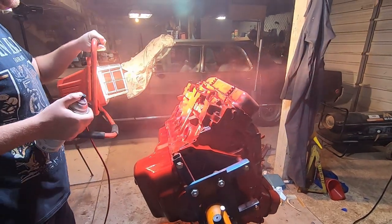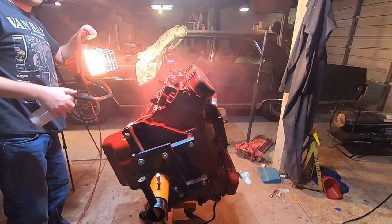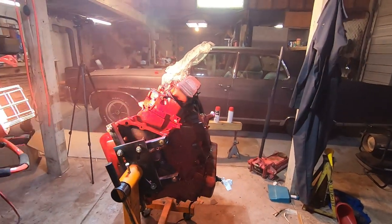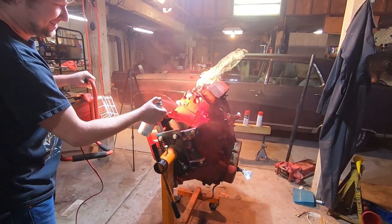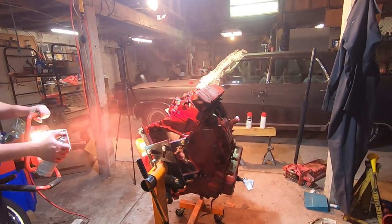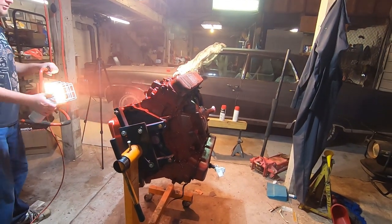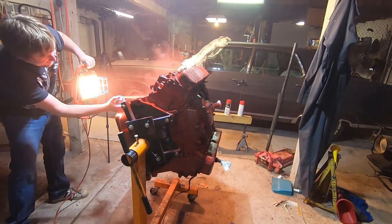Oh, the camera just looked like a cloud overlapping the whole engine from both sides. I'm going to have to steel wool the camera lens, folks. If it'll let you. Unless you scratch it. It's plastic. I gotta say, unless you scratch the lens. Yeah, don't do that. Don't listen to me. If you guys steel wool your camera lens and take that shit in for warranty, I did not tell you to do that shit.